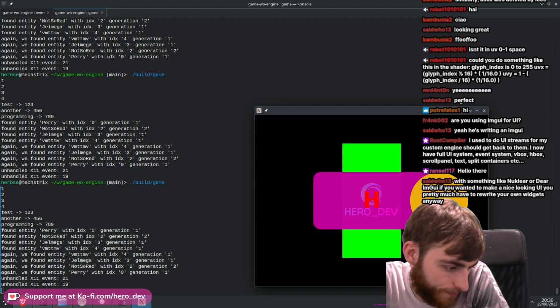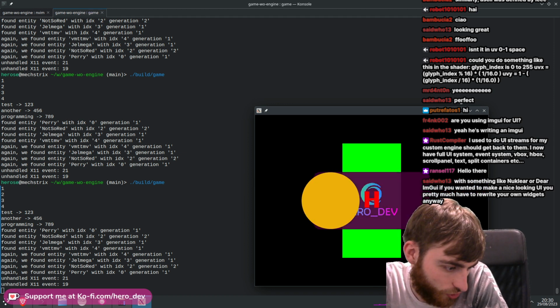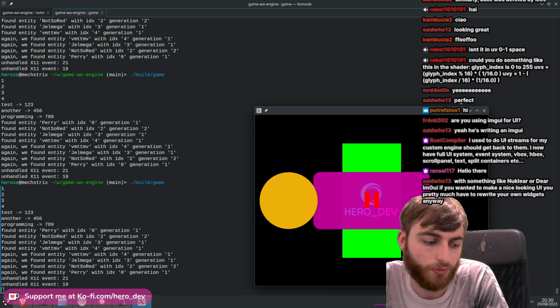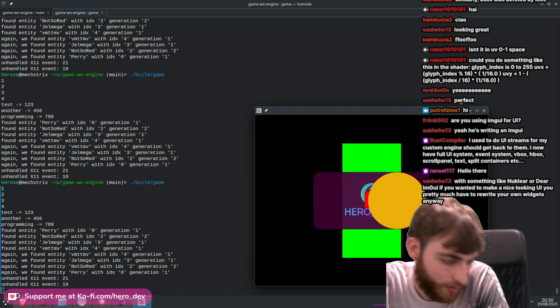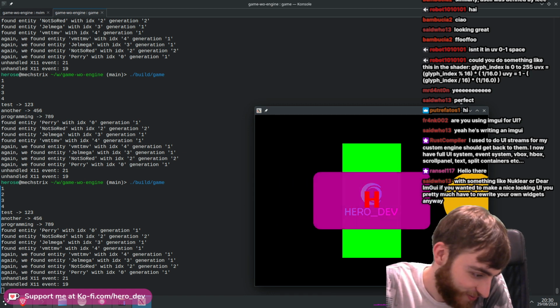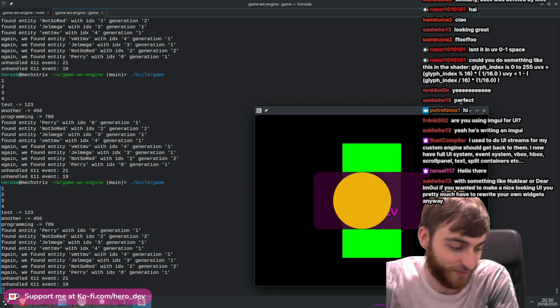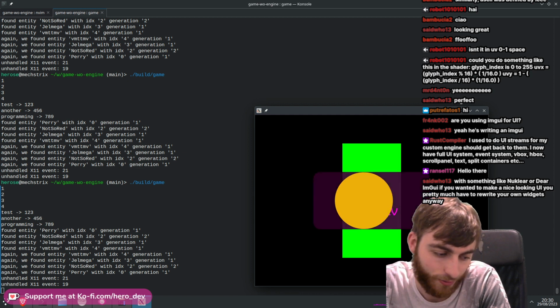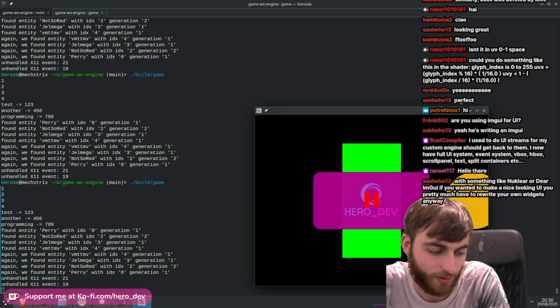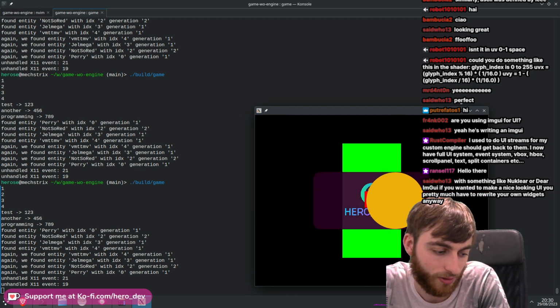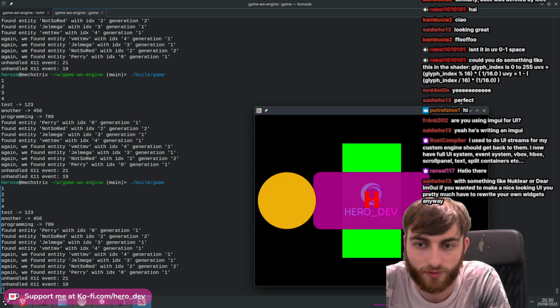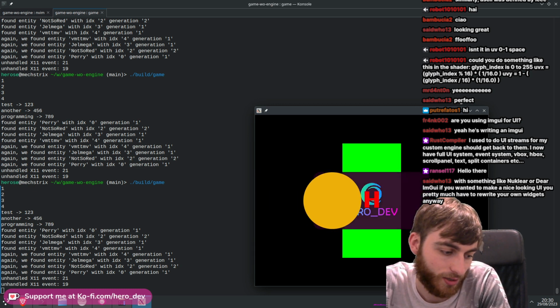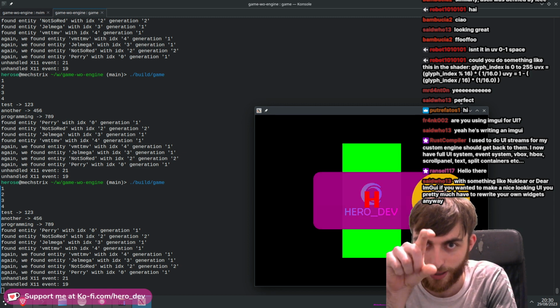Oof. I used to do UI streams, my custom engine should get back to them. And now a full UI system, event system. VBox, okay, I thought it said Xbox there because my screen sort of looks a bit weird. But yeah, VBox, HBox, scroll panel, text, split containers, etc. Very nice. Yeah, it's really cool when you get all that working. It is surprisingly a lot of work. Like, also getting that scroll bar maths right as well.